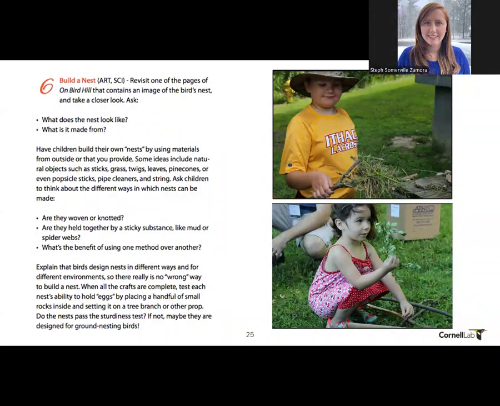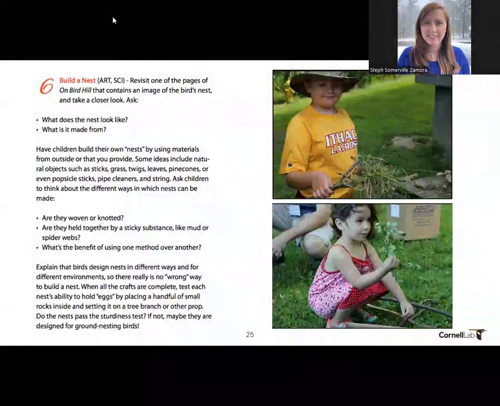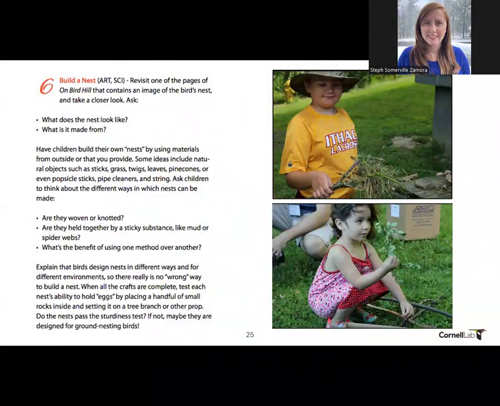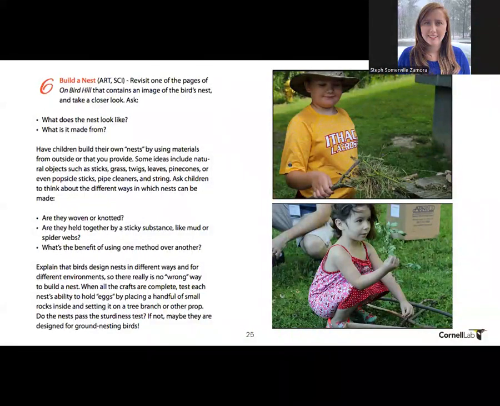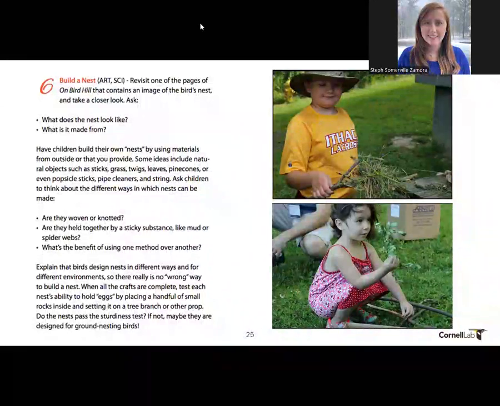Jean is adding a suggestion of using clothespins for beaks. That sounds super challenging. I like it. It sounds very fun. So this is a really fun activity to do with your students. If you can't get outside to do it because of the weather, you can also do it with a lot of craft supplies inside as well.